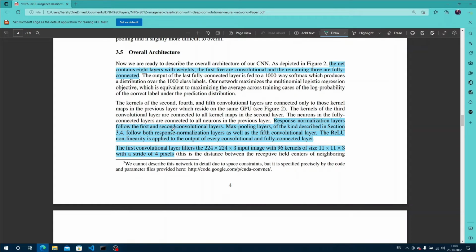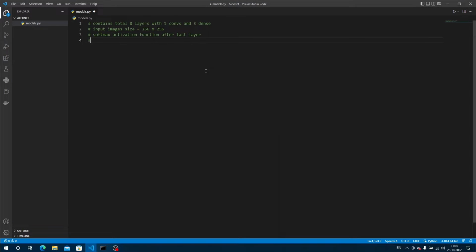So we will also write this: response normalization layers apply only after the first and second convolutional layers.